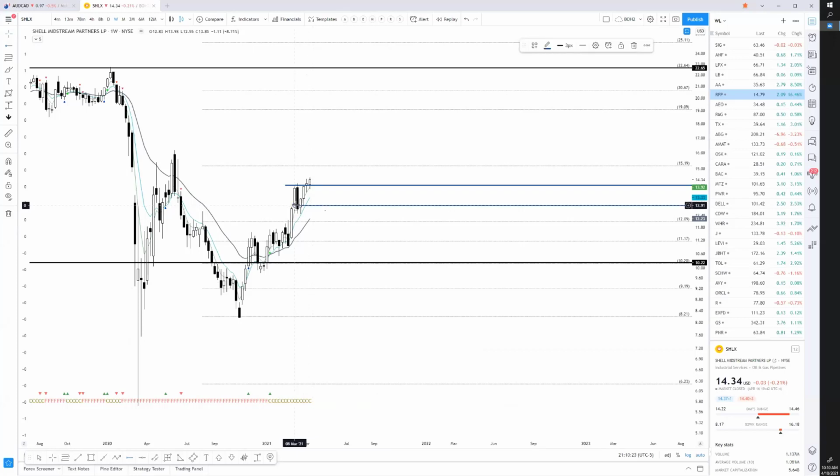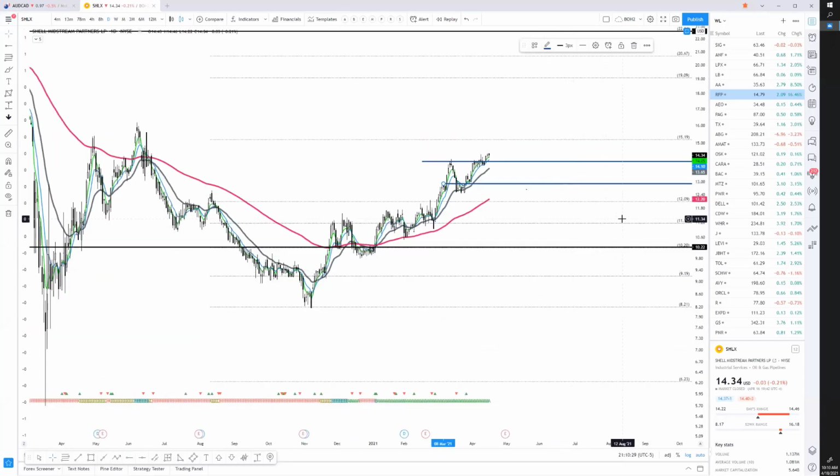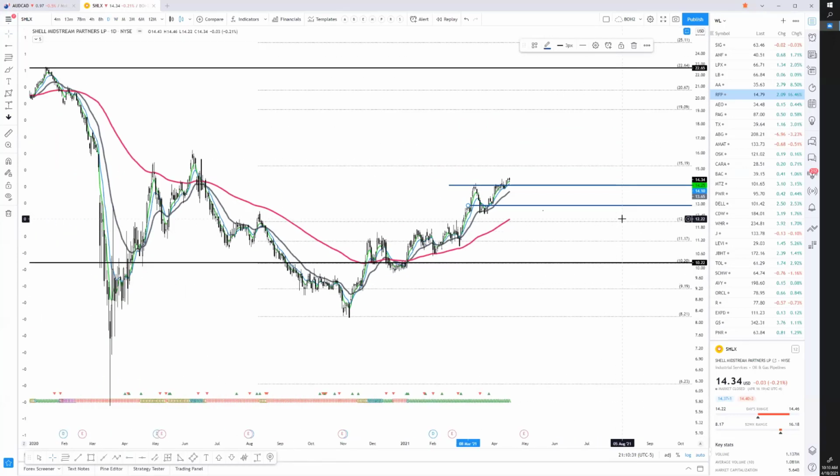madadaan sa dasal, kung saan ako pupulot sa kanya, I'd probably say that I'll try to pick it up near 13. So if given an opportunity, kung mag-pull back siya the way I'm seeing oil trade now and other oil stocks trade now, I'd pick it up near 13 for a higher low. And then just pray for an eventual move higher. Yeah, that's how I'm going to trade this.